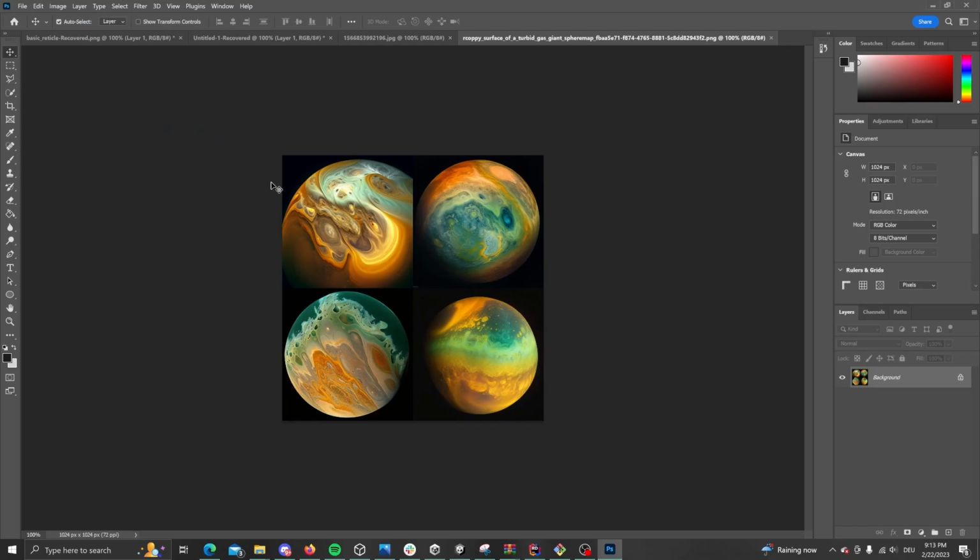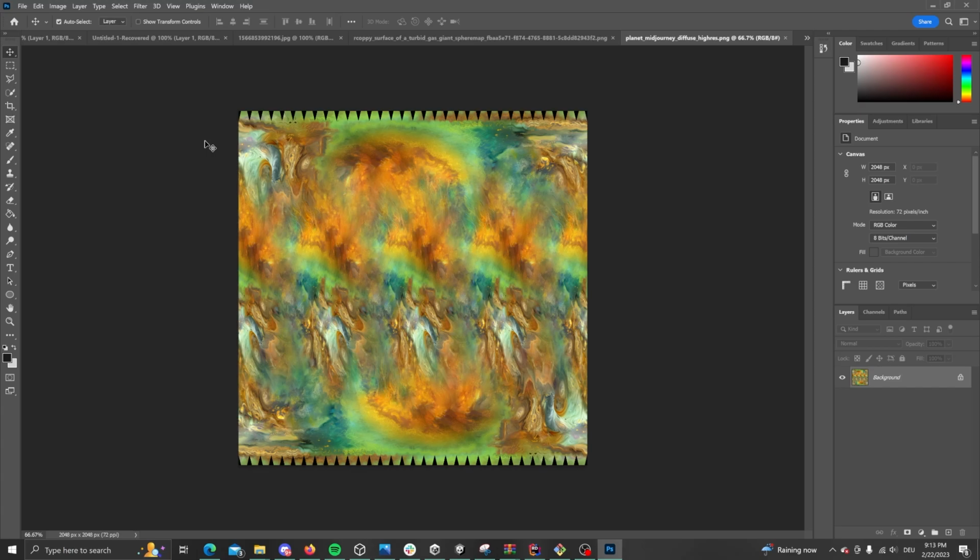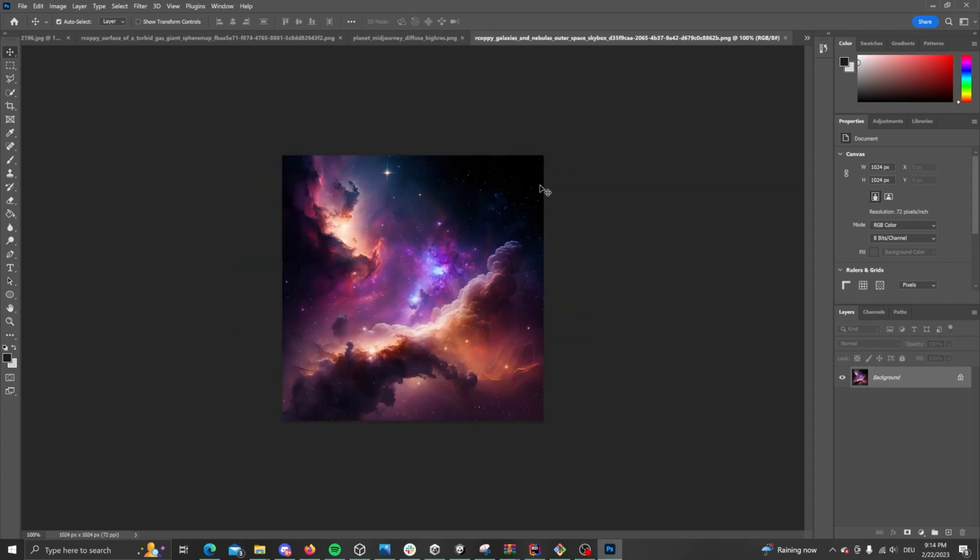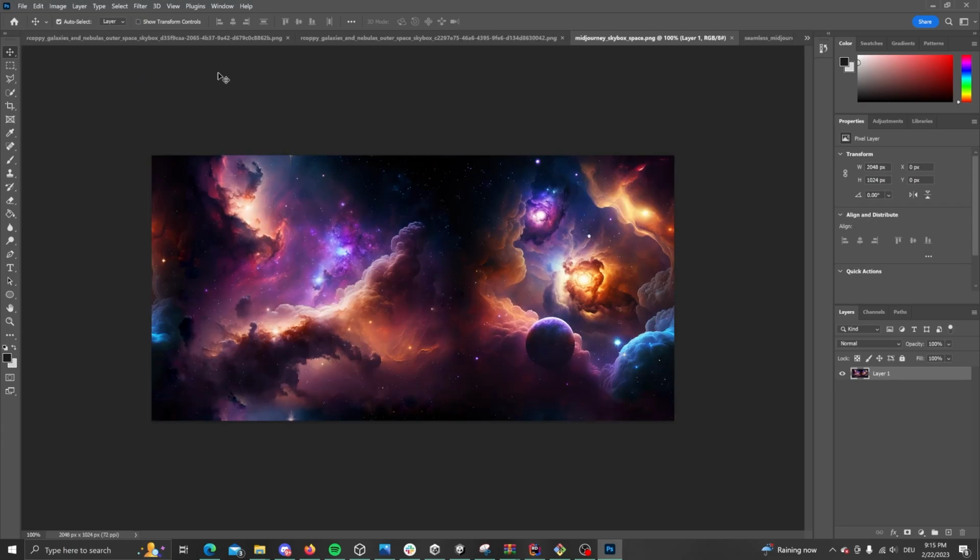So here are the raw images that came out of Midjourney. You have to turn it first into an equirectangular texture, and then you apply that in Blender and you bake it out. Midjourney also gave us a number of pictures of galaxies. So here's the final 2:1 aspect ratio photo bash of all the different galaxy photos.